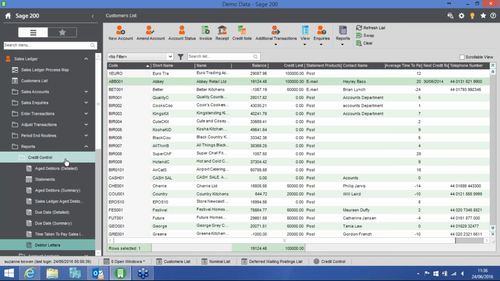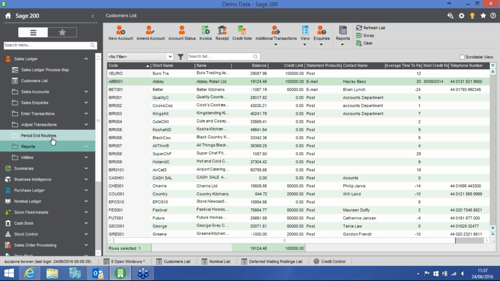Okie dokie. Now I have mentioned finance charges, and there is a routine to run for your finance charges. It's not used greatly, but it is quite a powerful tool, even if it just gets your customers to think about the debt that they're owing to you. And it is possible to reverse the finance charge as well. So it's not sort of written in stone. It's something you could run at the end of the month, do your statements, have the conversation with customers, and you can remove it after you've had that conversation and been promised payment.